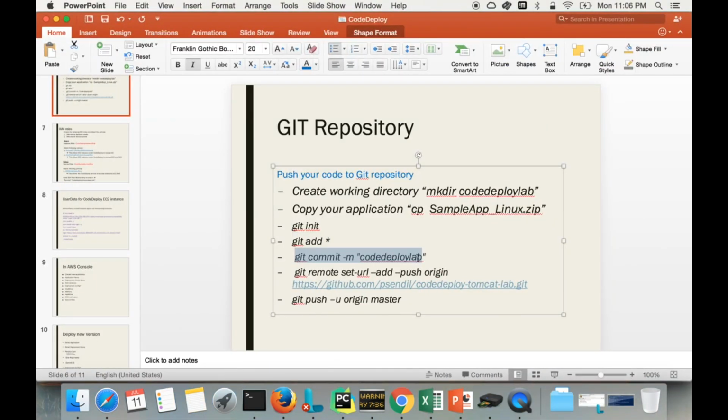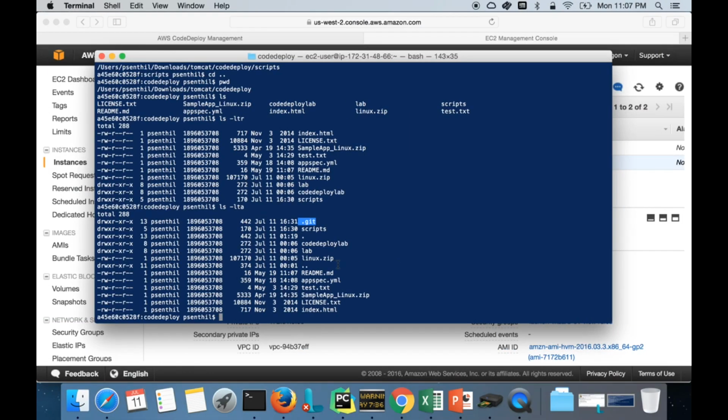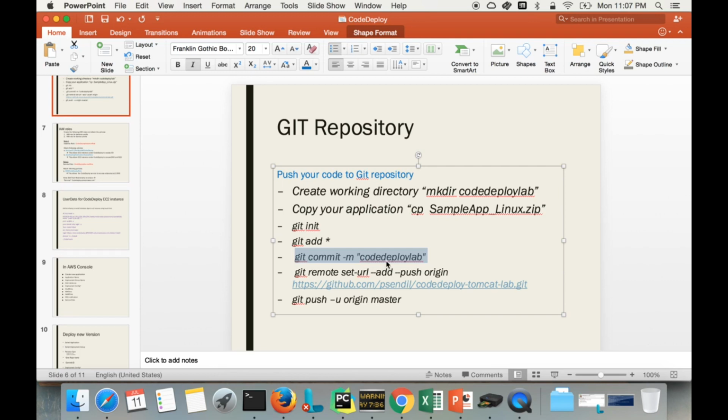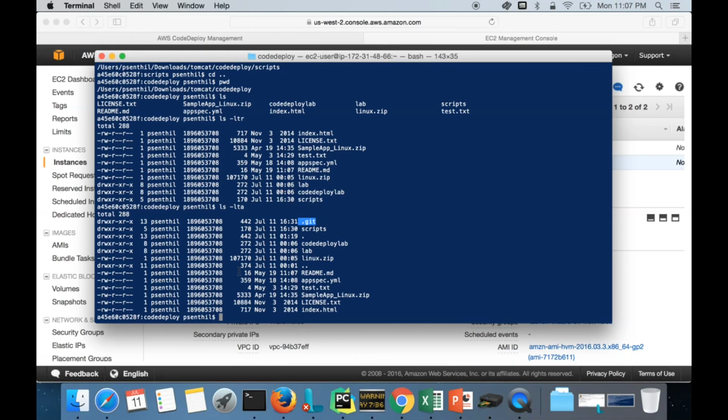And git commit, every time you save or are ready for pushing, just run the command git commit with a comment on it, so that let's say today you are updating something, the day after tomorrow you are changing something. So this -m flag you can use to say what you are changing, what you are adding, what you are deleting, those things. And finally git remote set-url, to set where to push from my local when you want to push.